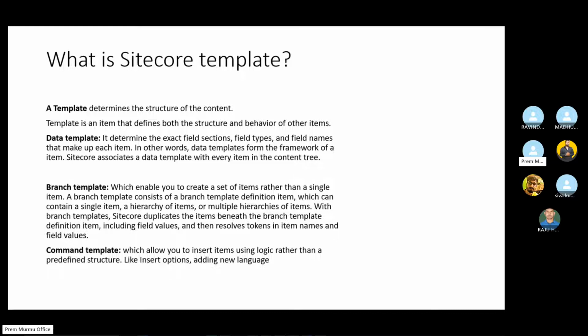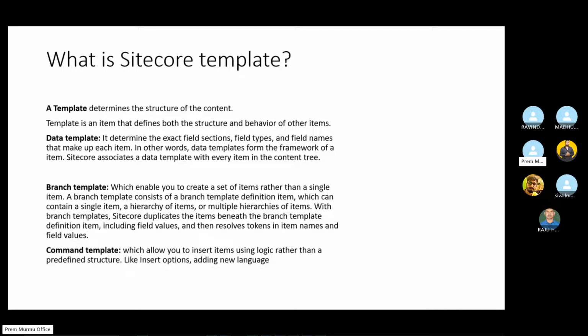What I'm saying is, suppose we have a banner component. We have to implement a banner in Sitecore. A banner contains a banner image, a banner title, and maybe a description, right?